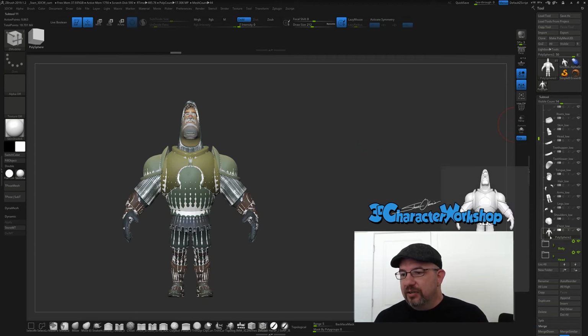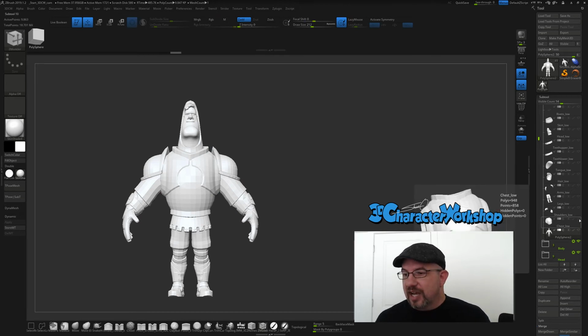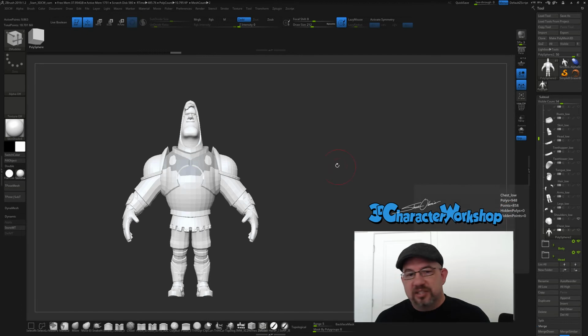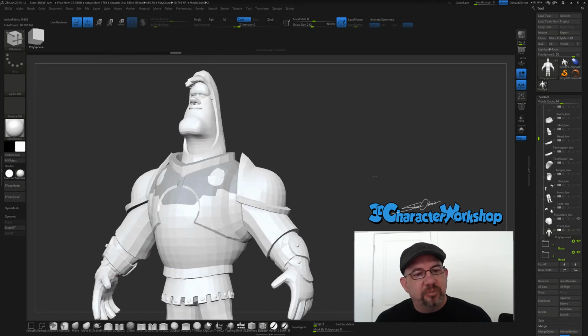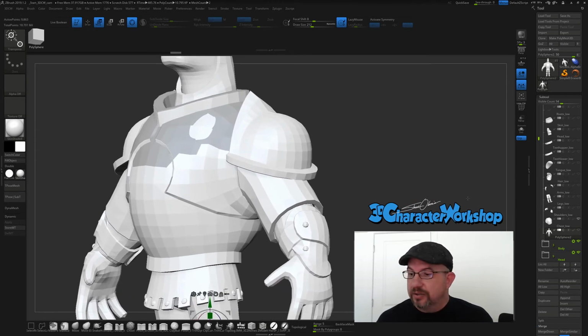Okay, so now that we have this in place, let's start to break it apart. And here's another thing you can do too, and I didn't even think about that, is I can isolate this guy by holding down Shift and clicking on this eyeball, and then I'm just going to show the chest piece. Because the chest piece, I'm not looking at the high resolution, I'm just looking at the low resolution chest piece, and I can get this even closer to matching up with it.